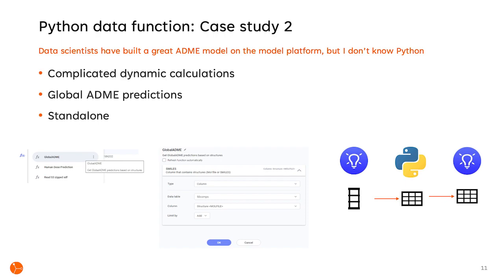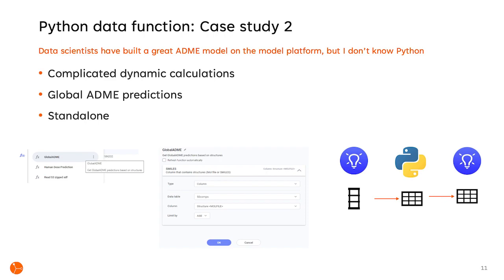What we've got here is a user can load in an SD file of compounds, or they can load in from an existing dashboard, and then they can add in the global array predictions. Again, it's very simple for the user to do. It's in this FX menu, so they just say global array, and all they have to do is tell the Python data function which column has your chemical structures in it.